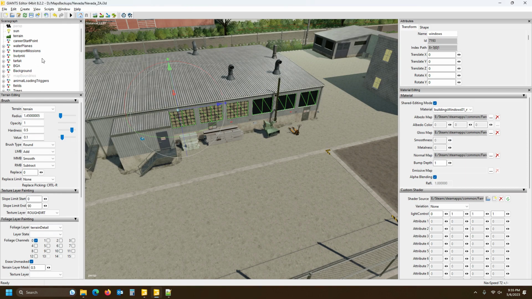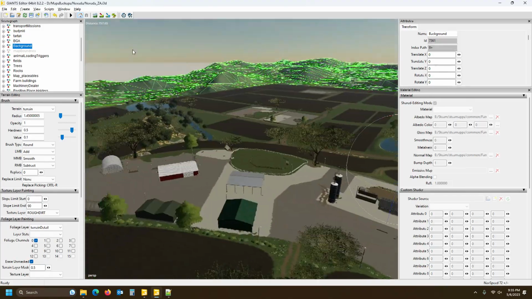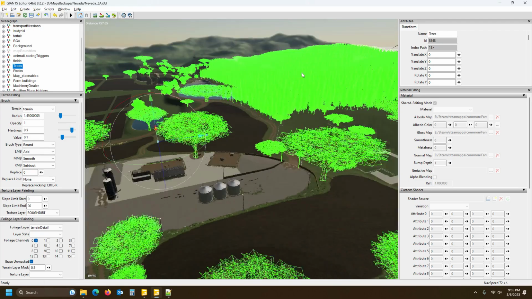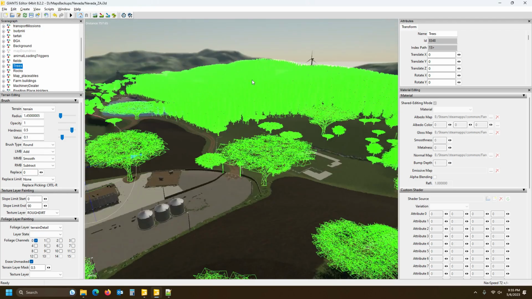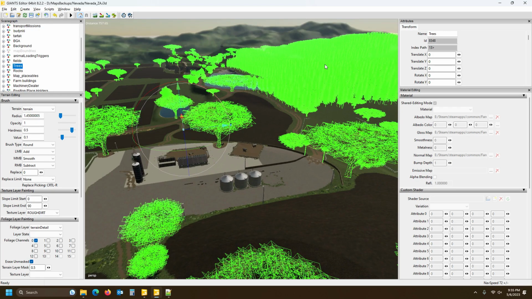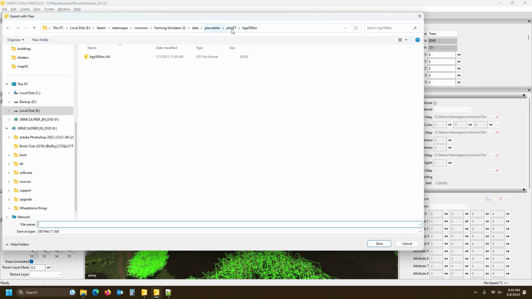BGA all done. Background we've done. I think the background on this was, yeah, the mountains, that's right. I think the trees, let's have a look at the trees, see what is the trees on this. Yeah, the trees on this, for interest's sake, did not export in the conversion. I don't know why. Normally the FS19 trees don't really have problems, but let's just select all of them and go and file, export selection with files, and then we go into our map, obviously.